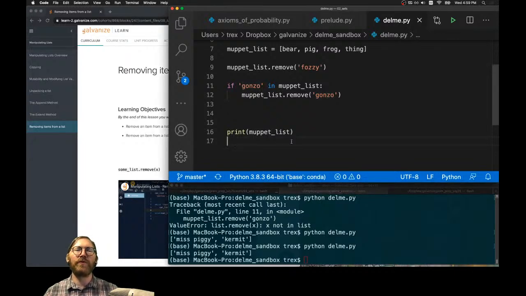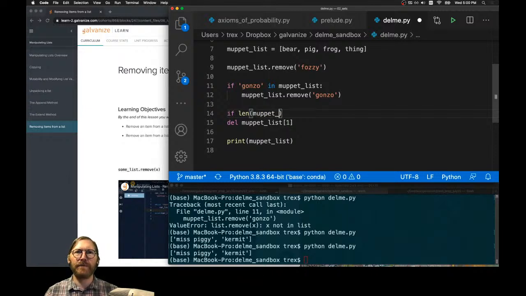Now, if we want to remove the second element in this list, we can do that as well. So we can do del, and this is going to be Muppet list sub the index. In order to be safe with how you do this, you need to say if the len of Muppet list is greater than 1, right?